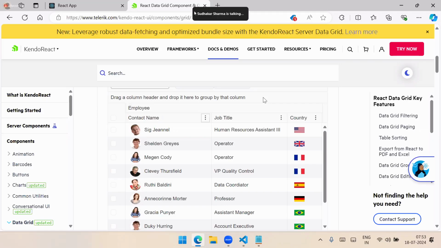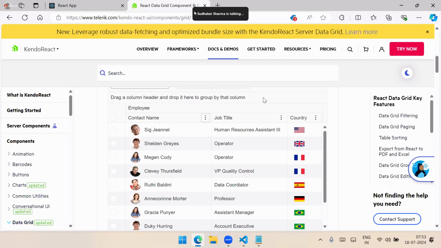Currently, it is having employee data. Later, if I pass product data, it should be able to handle the product data. That means you will not have one grid for employees, one grid for products, one grid for students. You will have only one grid which can handle any kind of data.